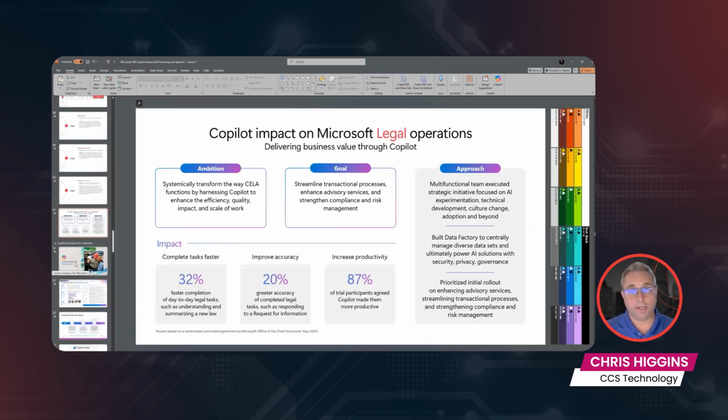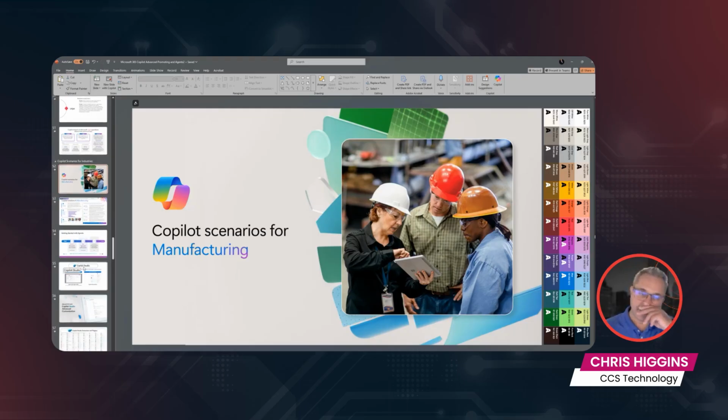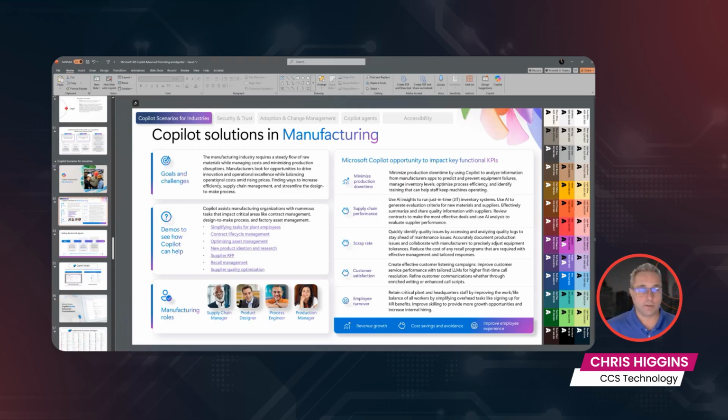So, some key areas for using Copilot in manufacturing. Having a goal is key, right? So a lot of us are looking to be more productive with less manpower. This PowerPoint slide will go out to everybody that's in.